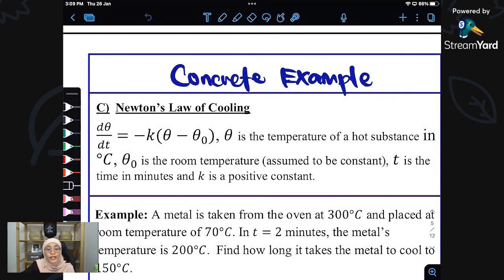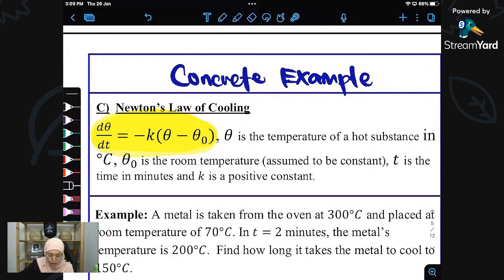Okay, now we are going to learn about the application of Newton's law of cooling. In this first sentence here, this is just a formula for you all. Okay, untuk Newton's law of cooling, dia memang dah ada specific formula. So this formula is where you gotta memorize them. This is sort of like the important equation lah whenever you solve the Newton law of cooling.